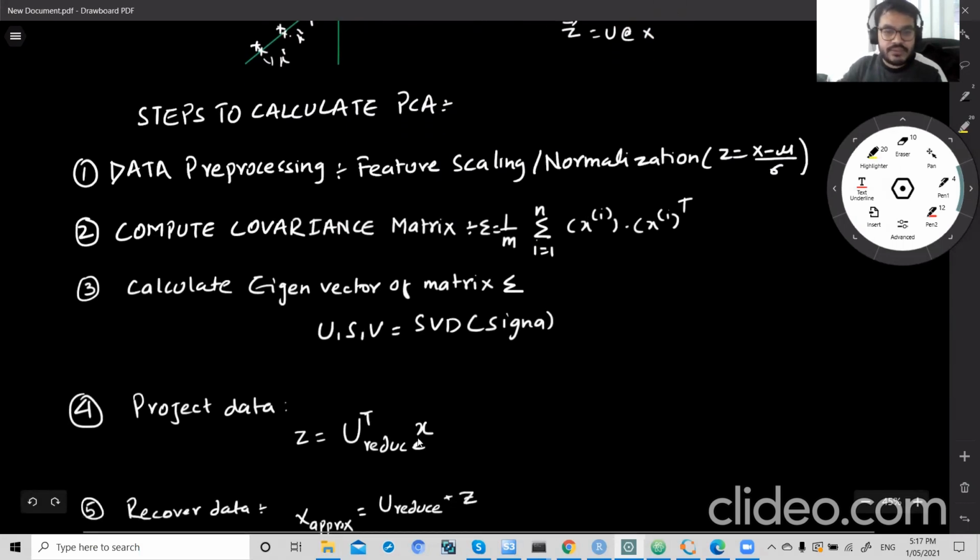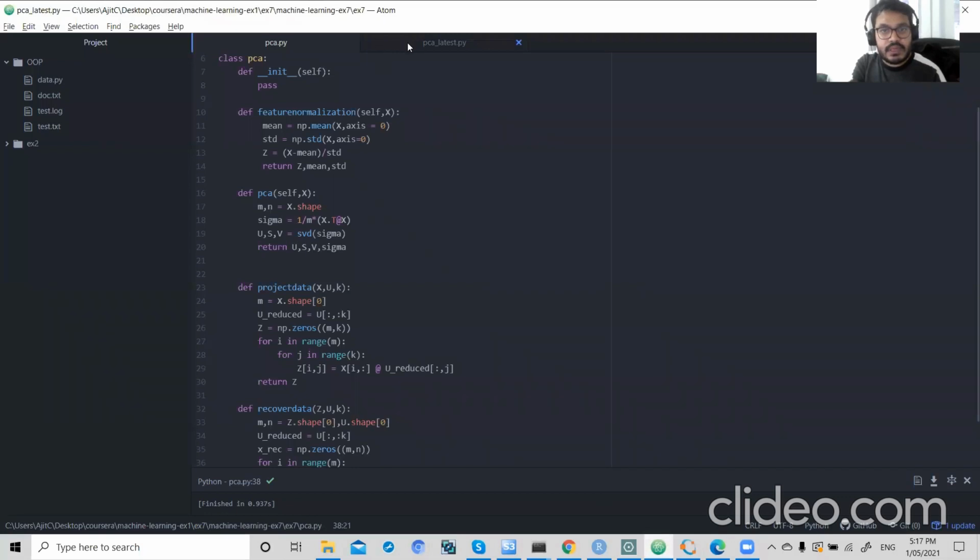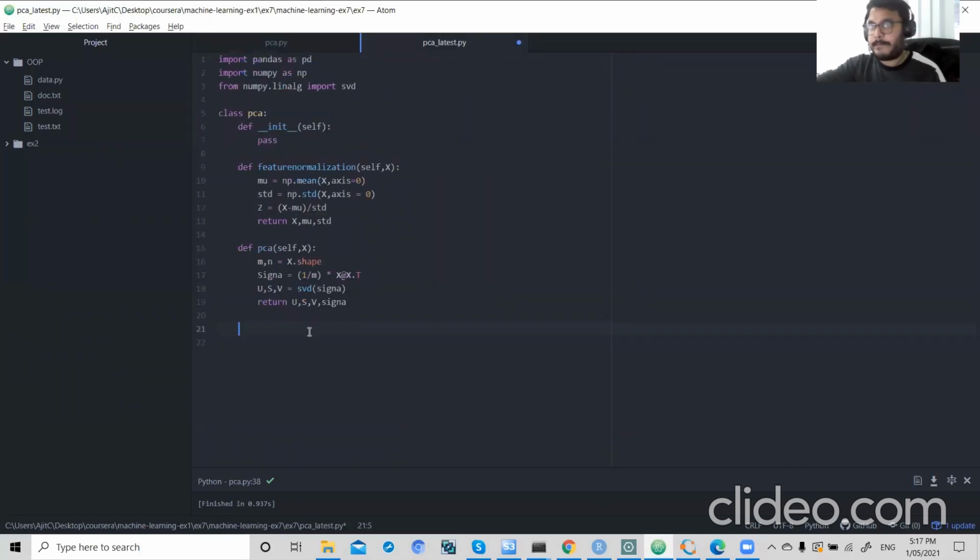Let's implement this formula. I will write a function to implement it. So def project_data(self, x, u, k).